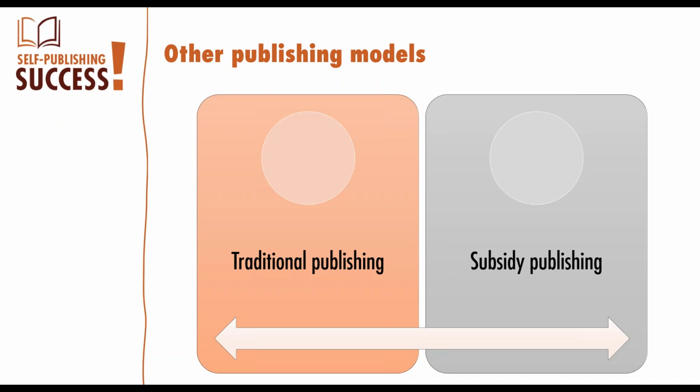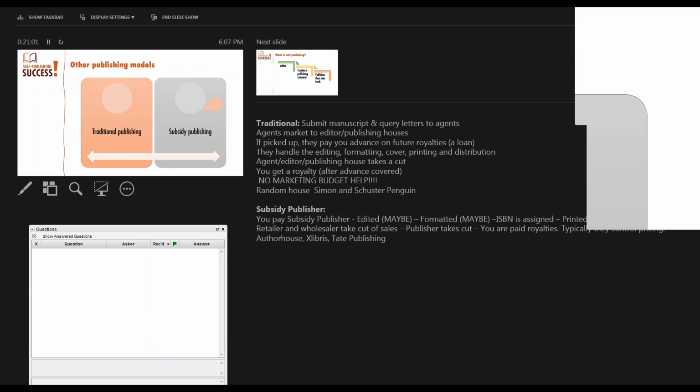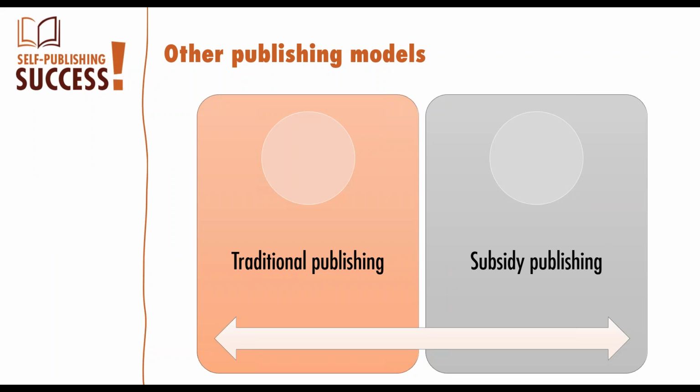One thing that people don't realize or have a misconception about is that traditional publishing houses really don't help you with the marketing. They might open some doors for you, but especially the lower rung authors that are just starting out, you're not going to have any marketing support. They're not going to have a marketing budget for you. And you will have to get most of the marketing that you want to do approved by them. So if you want to do a book signing or a blog tour, you will have to get permission from the publishing house to do it, but they're not going to help support you. In any of these publishing models, you are pretty much going to be responsible for all the marketing of your book on your own.